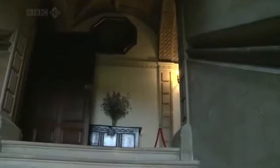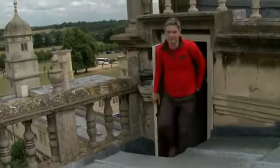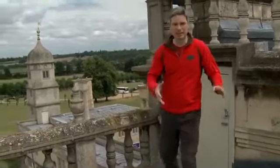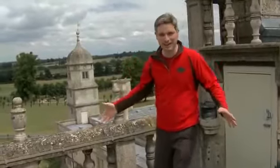And it's vaulted too, again in stone, with lots and lots of expensively carved emblems. Amongst them, the little castles and other devices you see in Lord Burghley's arms. And they go up, and they go up, and up, and then up. The Roman staircase winds its way expensively and ostentatiously right the way up to the top of the building, and then through that small door you emerge onto the leads.